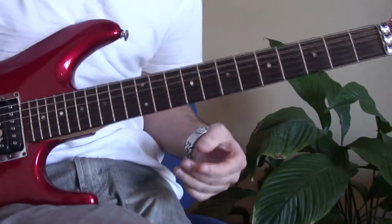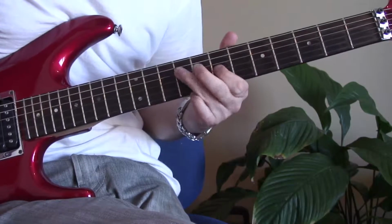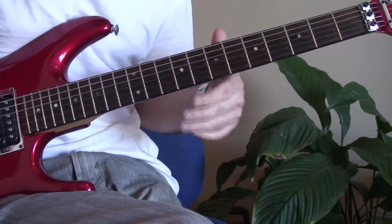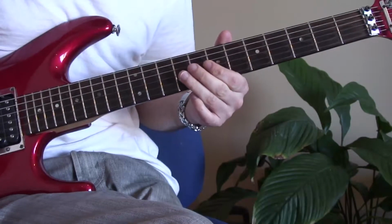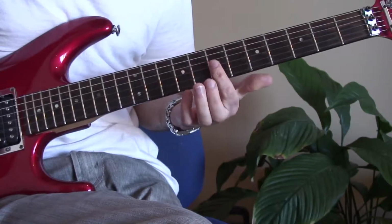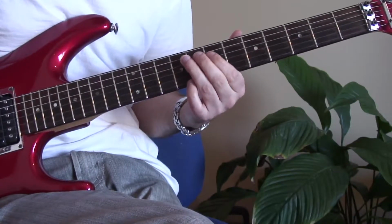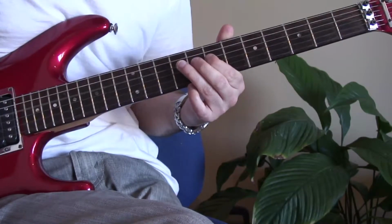I just slowed that down in the middle, so hopefully you can get that. Here's the next lick. So this bit you're going 7 to 9 on the D, that double stop again, 7 on the B, 7 on the G. But this time hit 7 on the D. So that goes. Then we have this lick.